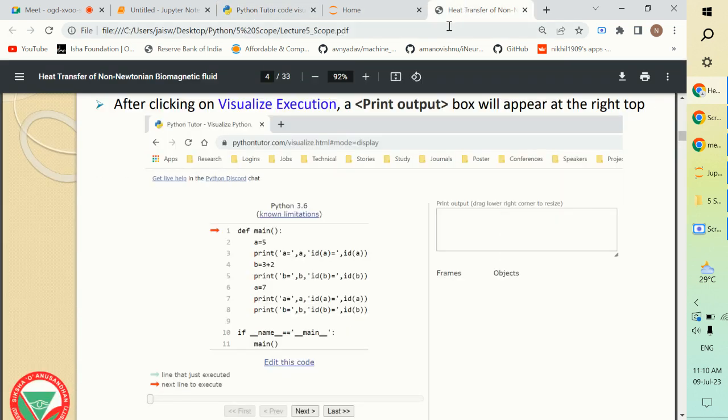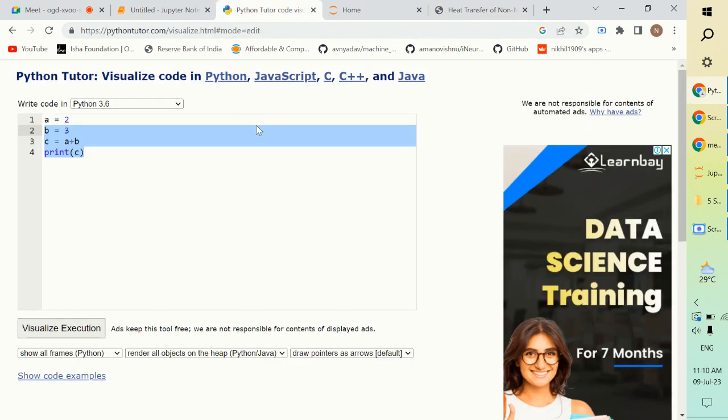So now here a is equals to 5, print a, and then print id of a.